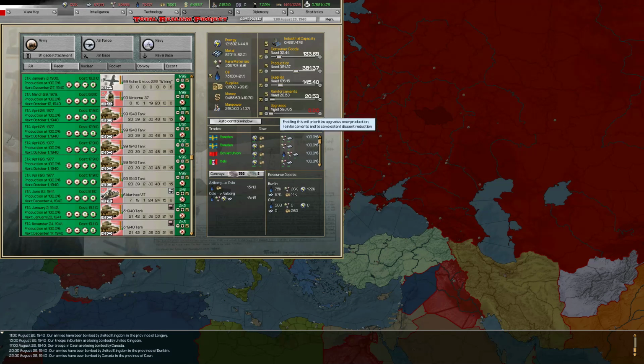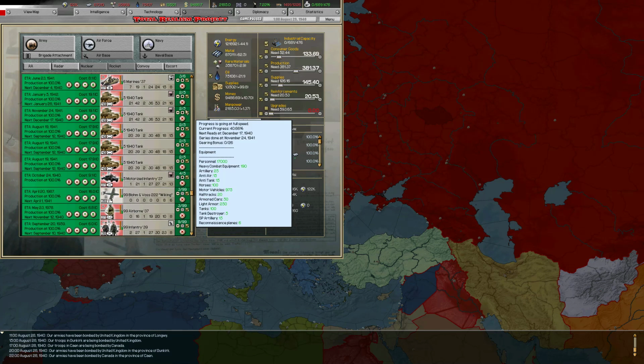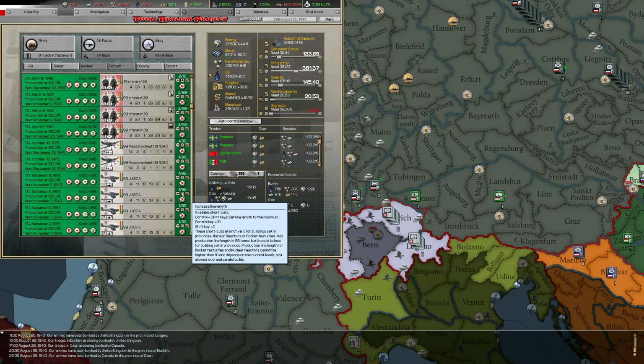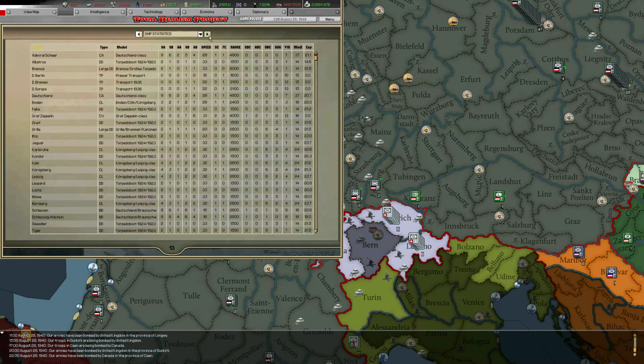What I need to do really is have upgrades carried out. So I might stop production for the time being. The issue is then you lose gearing bonus, but upgrades make a difference to the units in the field now. We might also reduce the amount of tanks we're producing. If we take a look at our statistics, try and find out how many units we actually have.